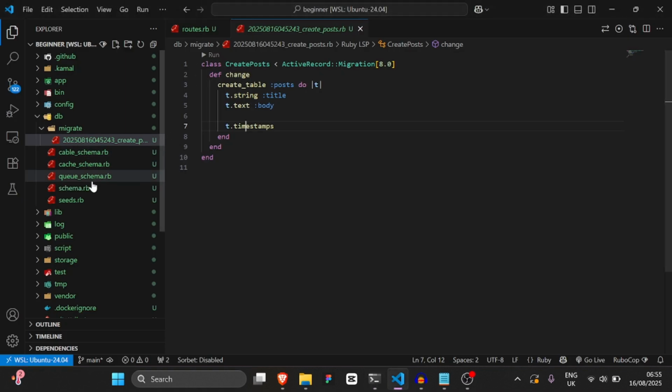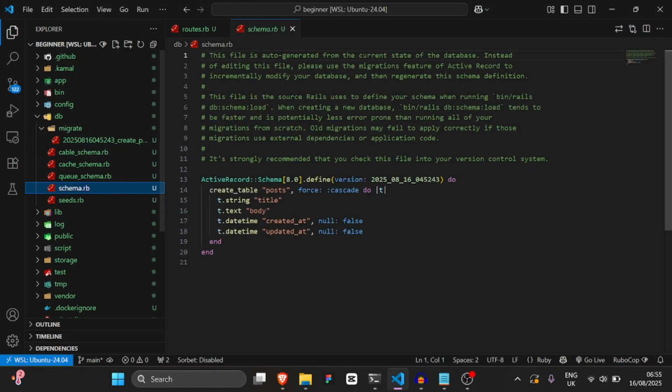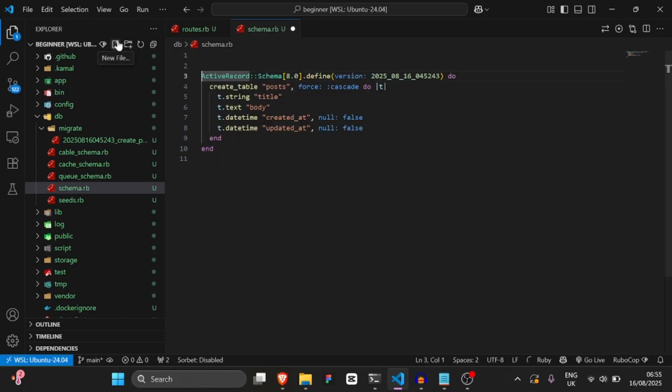So as you can see now, we have a new file here called schema.rb, and if we go here, this is the representation of the database. We essentially have what our application is. So it says create table posts, title, body, and created_at, updated_at. So this is our representation in terms of the database. One thing that's very important about this file is that you never want to actually manually edit it. You always want to create migrations to handle this file.